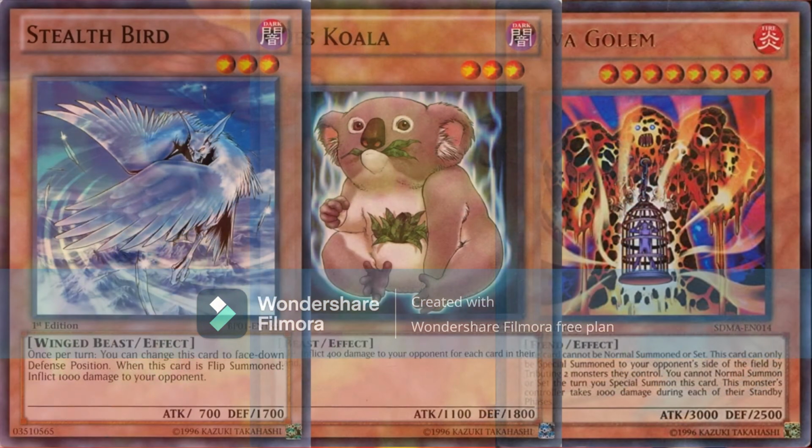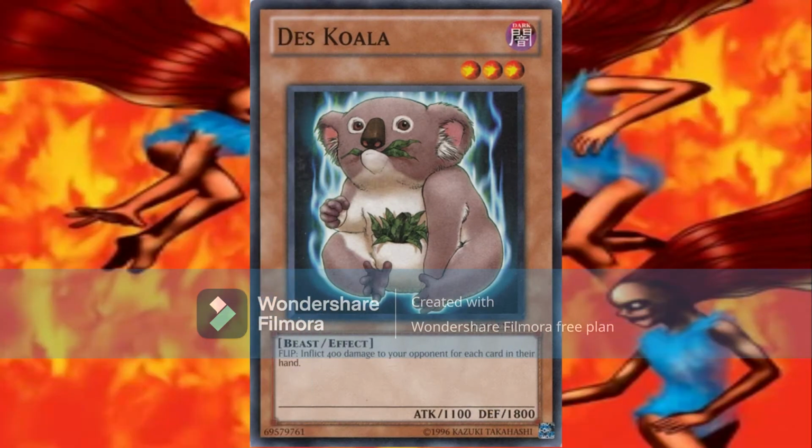Beginning with our furry friend, Desk Koala is a flip effect monster that upon being flipped deals 400 points of damage to an opponent for each card in their hand. Now obviously this is a good early game card when our opponent hasn't played many cards. However, with Chaos decks that love to recycle their draw cards with Magician of Faith, and a few cards in our deck that can fill up both players' hands, don't underestimate how much damage this guy can do mid to late game. If played correctly, Koala can often dish out between 1200 and 2400 damage in one flip, thus quickly reducing our opponent's turn clock.